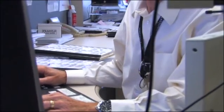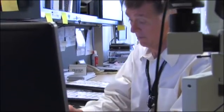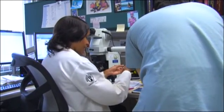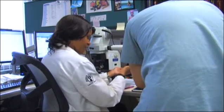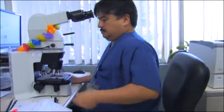Even though they don't see the patient day to day, we hear the codes. We run from the lab when we have to deliver blood to the OR or to the floor. We are always aware that what we're doing is helping patients, and that whatever is happening outside of the walls of the laboratory, we're integral to taking care of that patient out there. Quality is what we are, and we're thinking of the patient 100% of the time.